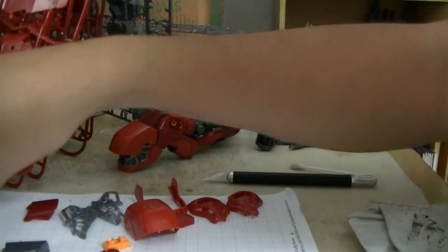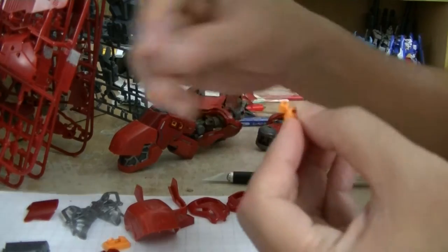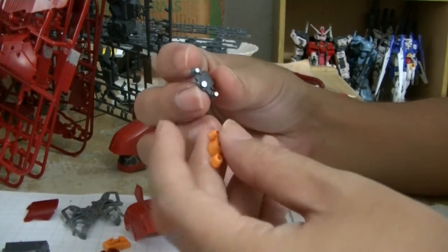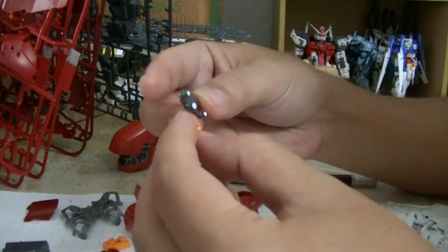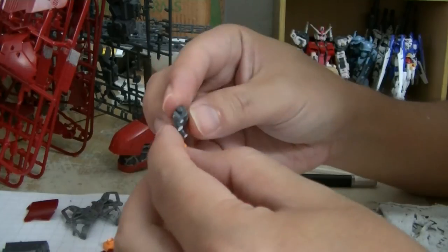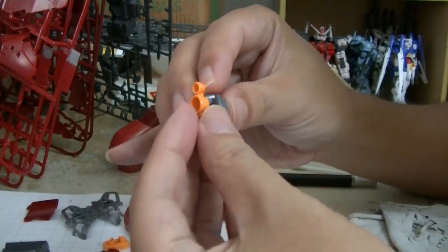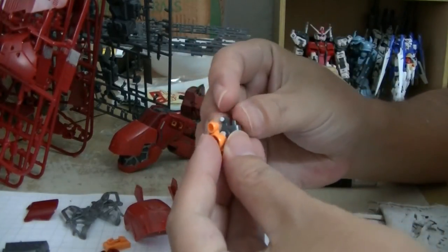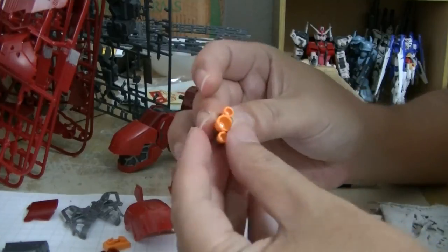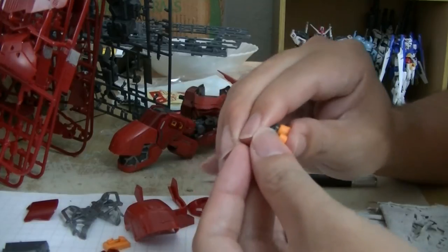Wait, which one was it? Ah, yes, yellow fellas here, and a part here. It's white because I painted it white, put them together. I think the music is a bit too loud. Nice satisfying click.